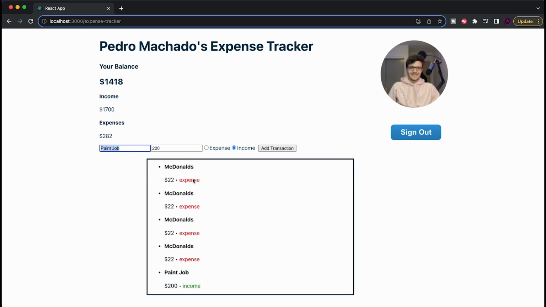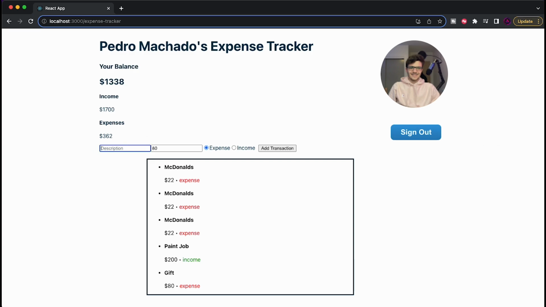But if I decided that for some reason I want to buy a gift for a friend, I can put over here gift, and then put that it cost, I don't know, $80, and then put expense. You'll see that same thing happens. A gift appears over here, and our balance should have decreased. So it also works. There's a lot of minor details that I made sure to add so that we can make this look as good as it can be.